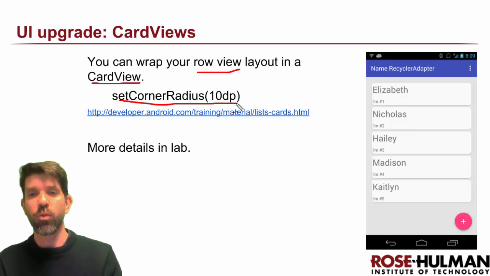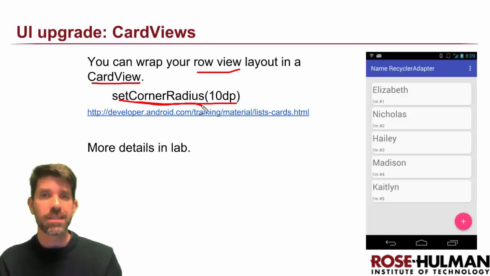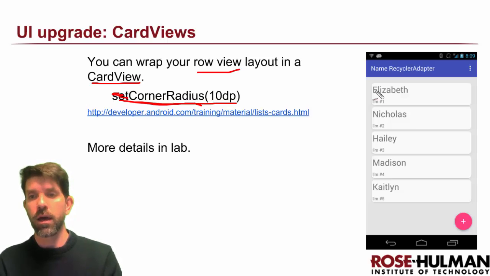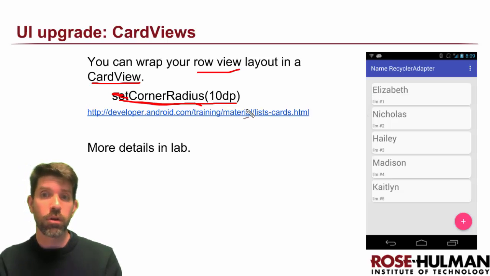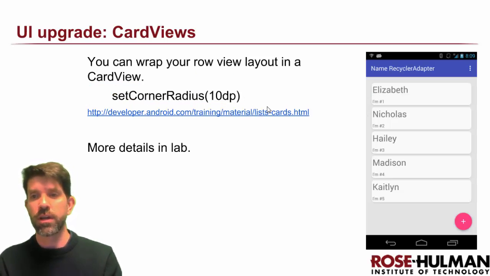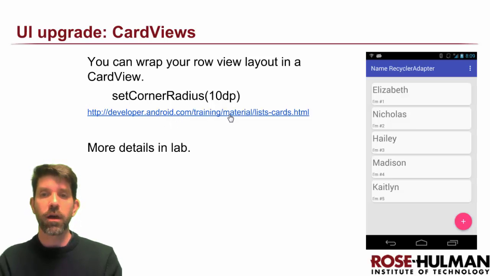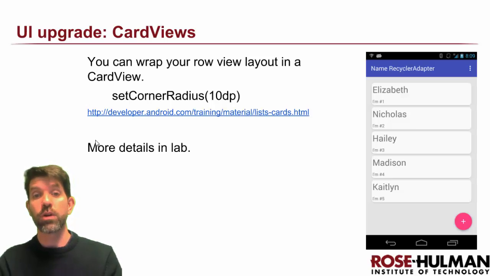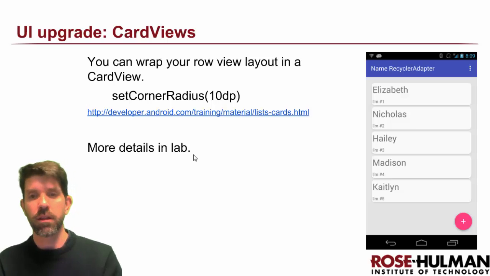Card views do have one property that's nice to change, which is the corner radius. And you can set this in the XML. It was actually easier, so I didn't really use a setter method here at all. I just changed the property within there, and that will tell you how rounded you want it or not. I just had fun giving it a corner radius. What I also did was change the background color to be something other than white. I changed it to a light gray so that the cards would pop off a little bit more. There are all sorts of details about this stuff if you just want to go to the developer site. There's what you need there, and there's more details and some other links in the lab to other sources that I used when I was messing around with things for the first time.